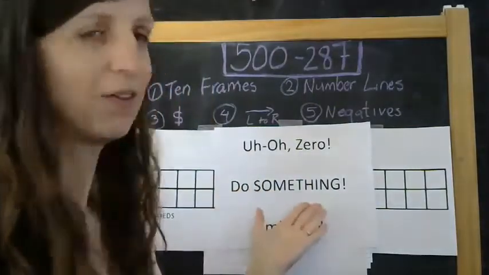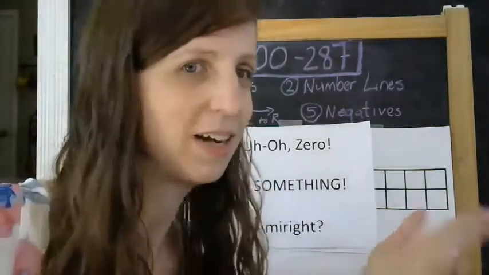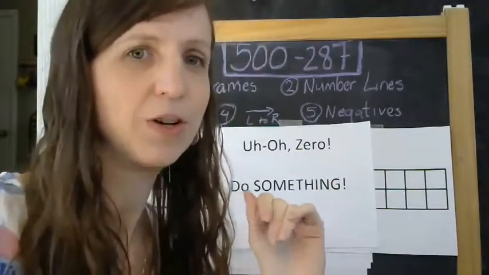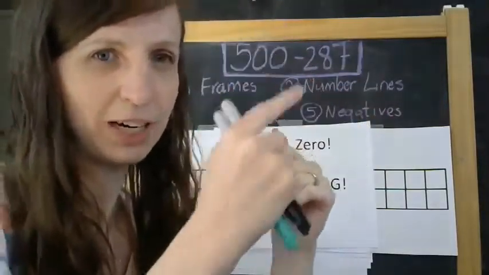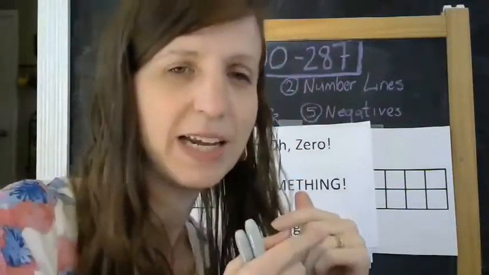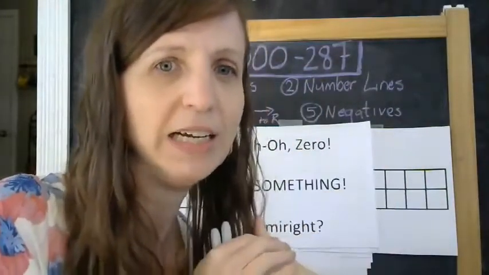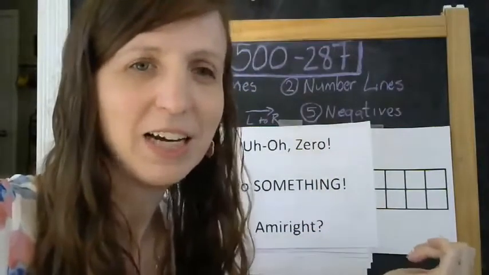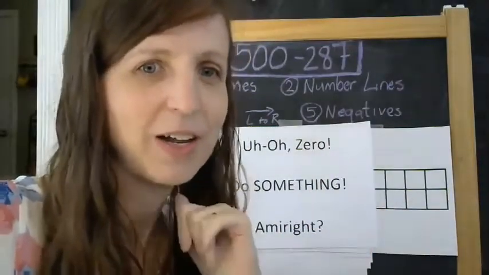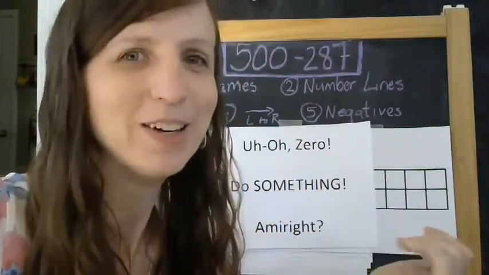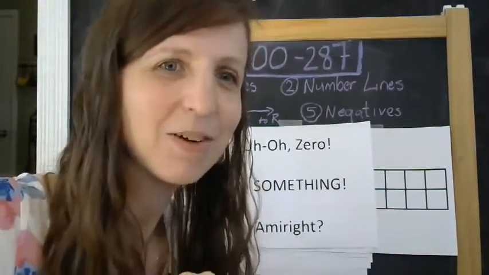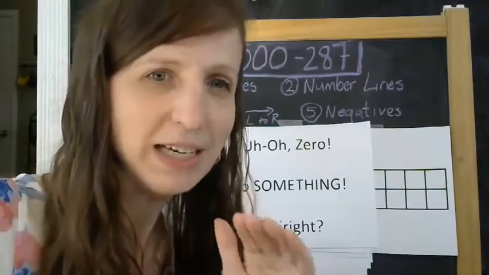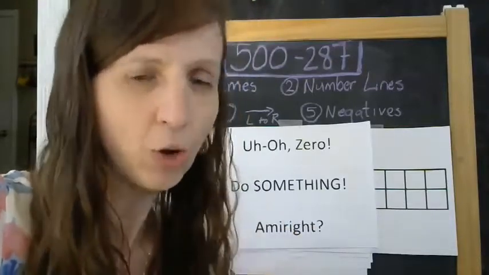The second thing that I've often seen with students, even as high as high school, is the do-something method. So you stack them, and then they subtract any numbers they can, irrelevant of which is which. And then it leads into the final thing, the am I right? All day long as a teacher I would hear, am I right? Am I right? And it drove me crazy because I wanted the students to have that confidence in themselves. So I don't mind answering that they're right, but I don't want them to need to ask that question. I want them to know that they're right.